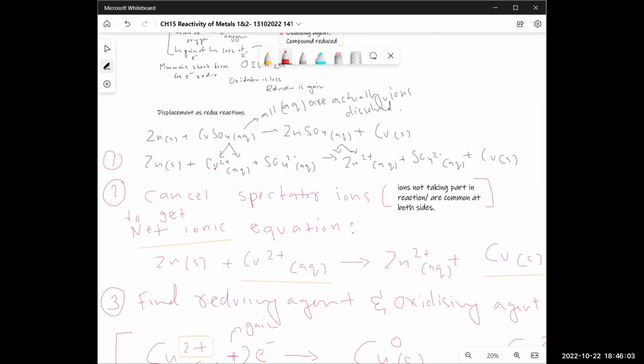Now, when you separate this into copper and sulfate, what you get is two ions, and we do the same thing for zinc sulfate: Zn2+ and SO4 2-. Well, I can't divide copper because it itself is an atom. It's not an ion. It's not aqueous. The next thing is cancel out spectator ions. Please write the definition of spectator ions in your notebook.